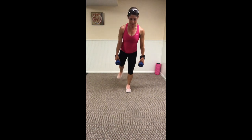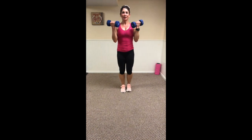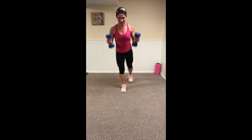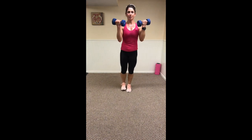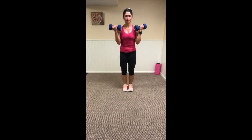When you stand, bicep curls. Can you have just as much energy on the lifting leg as you do in the stance leg? Stand nice and tall, give me a single count bicep curl. Down and up. Eight, seven, four, three.